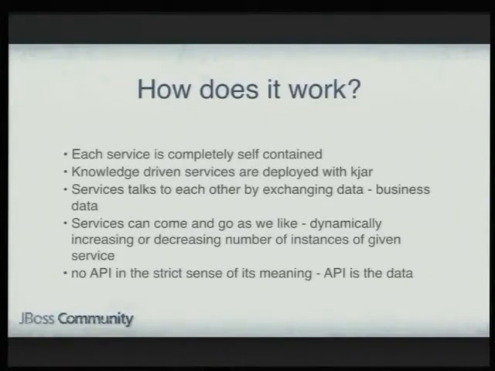And again, services talk to each other by exchanging data. And thanks to the vert.x event bus, this is a very simple way of exchanging data. The only addressing schema in the vert.x event bus is just the name. It's a simple string that defines where you're actually sending data. There is no API. There are no advanced interfaces that you actually need to understand to be able to exchange and communicate. You just drop the data. That's your interface.